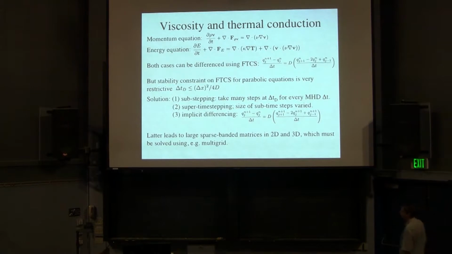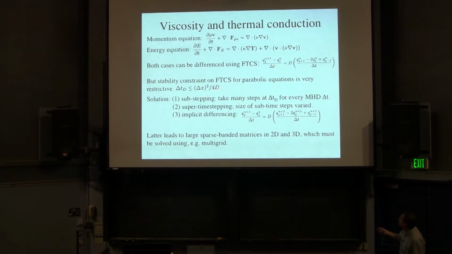So you can use forward time centered space, FTCS, differencing. For this, I think Patrick Hennebel in his first couple of lectures was mentioning simple differencing methods for hyperbolic and parabolic equations. So FTCS involves a center difference formula for these Laplacian operators and a forward time integration algorithm. Now for hyperbolic equations at first order, this is unstable. But for parabolic equations like diffusion equations, this is stable. So this is a perfectly valid, stable differencing scheme.